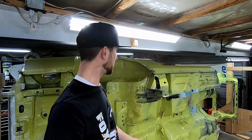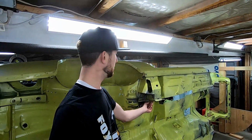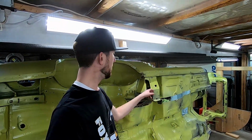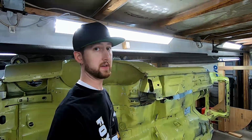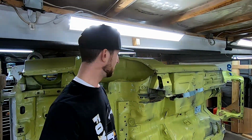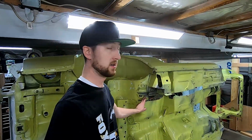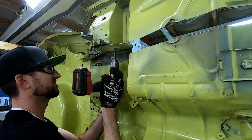That may change because I don't know exactly how I'd redo these spot welds. But I could potentially drill all the way through these multiple layers here. There's about 3, and then get inside with the welder and be able to spot weld down from the inside. We'll see. Maybe. Not sure, but it's worth the attempt, and at least I can get this whole section here off the car without pulling the torque box.